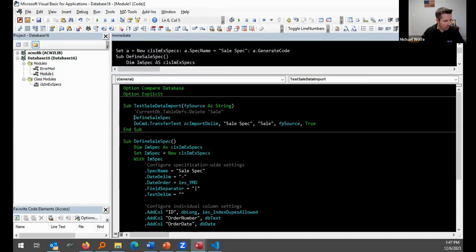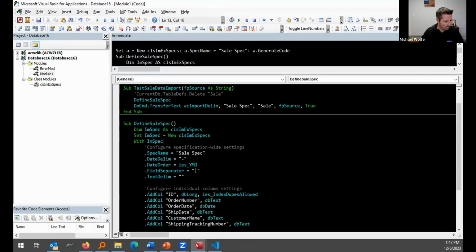So what's going to happen is, before we run this transfer text, it's going to come down here and basically use the class module to create or update these specifications. So the specification name, the date delimiter, you can see all of this code was generated based on the existing specification. So we've got the date order, which we changed.